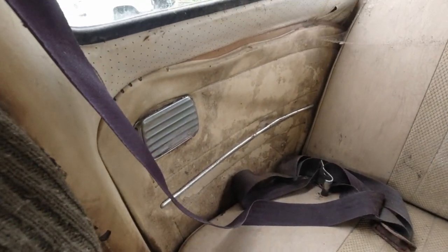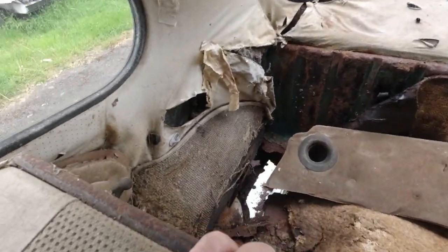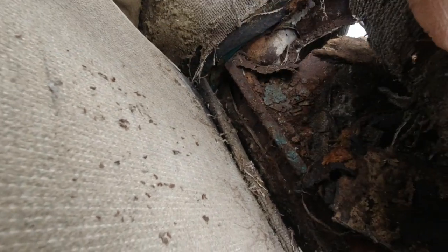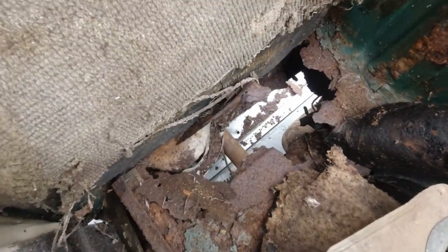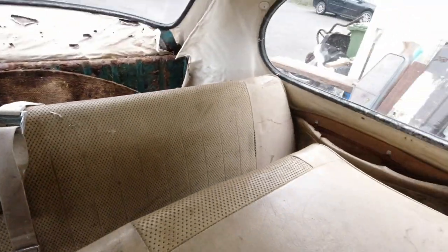The back seat, I might be able to save all this stuff and, you know, bring it back. There's a little hook here. And there's a rubber. If you can see that rubber. Imagine that hook's on there. Just under one. Look, didn't have two. And this parcel shelf area, I haven't really gone at it yet, guys. That was the carpet. So that's not great. And we can maybe do the valves from here. That'd be kind of purposeful, wouldn't it? We'll do it.